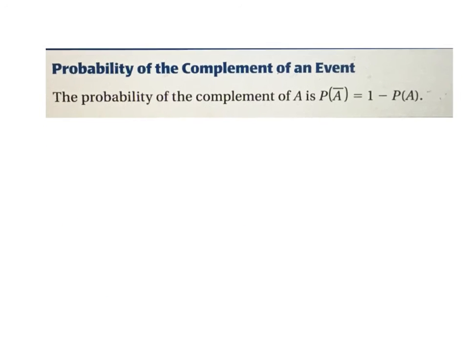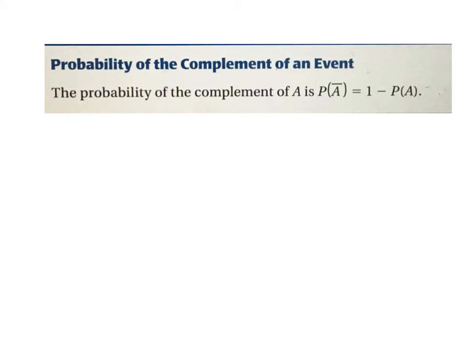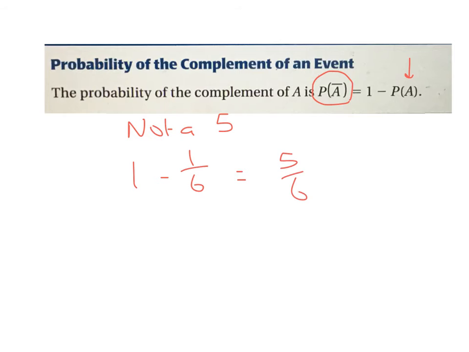All right, probability of a complement. The complement is basically the opposite of it happening, or probability of it not happening. The way you write complement, you're going to see A with a bar over it, and that means complement. The way you find the complement is 1 minus P of A, probability of A happening. For example, what if I want to know the probability of getting not a 5 when I roll a die? I'm going to do 1 minus the probability that I'd get a 5. You have a 1 out of 6 chance of getting a 5. So if you do 1 minus 1/6, you would get 5/6.